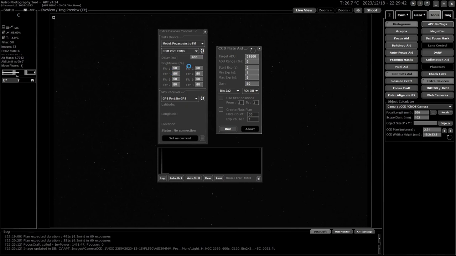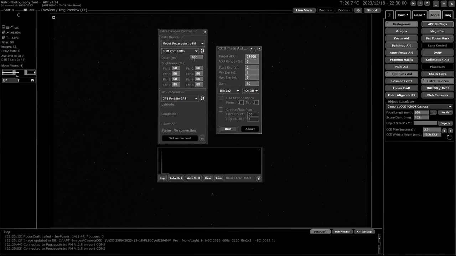So COM port 5, and if you look in your status window at the bottom, it'll tell you it's connected to it on COM port 5. If you ever need to refresh the connection, just hit the refresh button and it will reconnect to it again. So there you go, it's connected a second time.